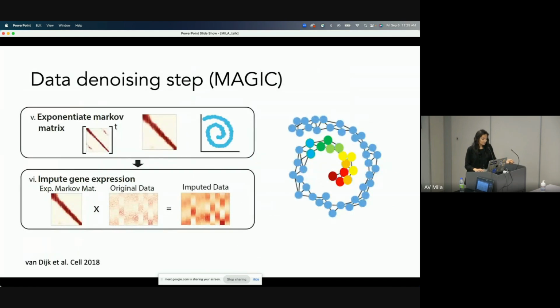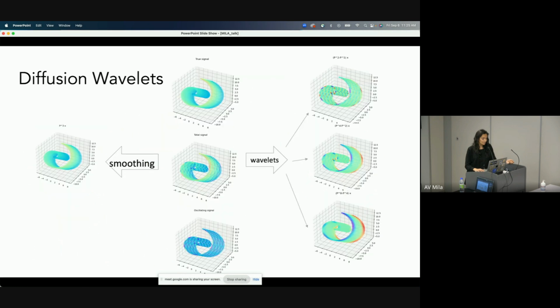So basically, what you can see is if you have a complex signal on a graph and you just smooth it away, as we're doing with current graph neural networks, then you might not be able to distinguish between either nodes or the graph structure. But if you use different bands of wavelets, it can decompose this signal into different sub-signals that can be useful for classifying and doing things from the graph.